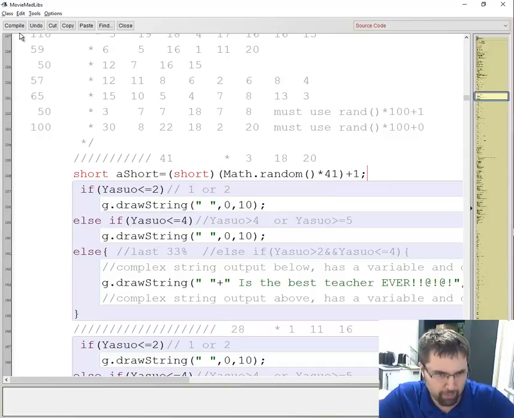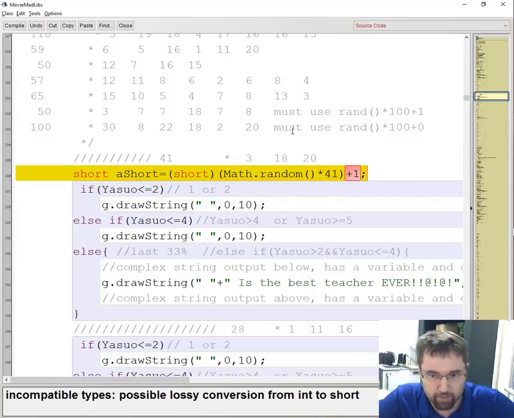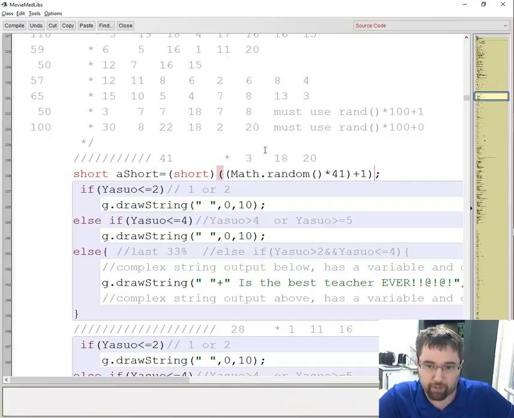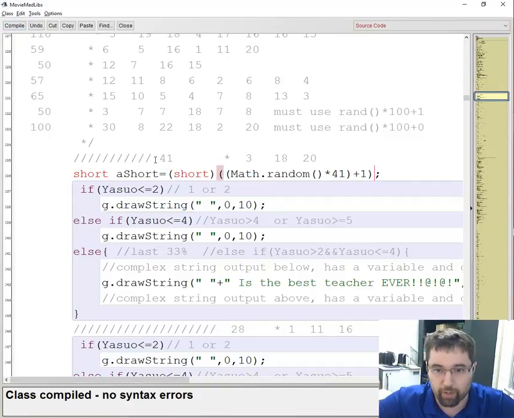And I want to make sure this compiles. From int to a short, so I actually need to typecast it after I add 1. There we go. Because the plus 1 automatically picks up a default type of int. So you type the whole cast to short. And please realize the short goes from 1 to 127, I think it is, so 41 is well within that range.